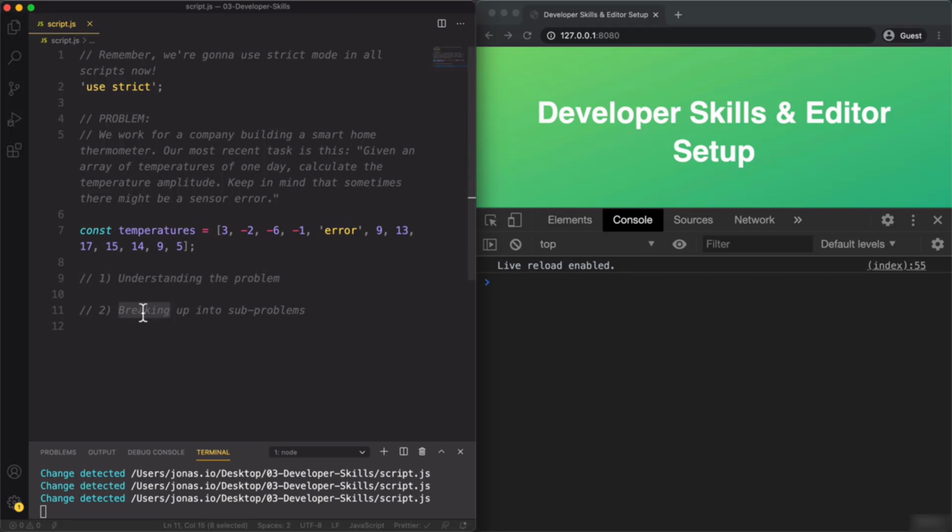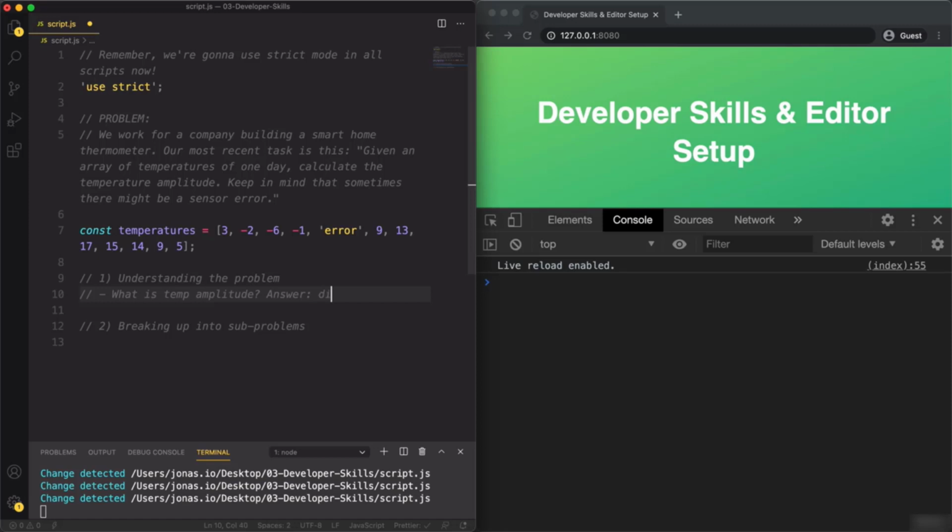So let's start by understanding the problem a little bit better by asking some questions. So first of all, they want us to calculate the temperature amplitude. But what actually is that? So we can write that down here. What is temperature amplitude? And the answer to that is that it's the difference between the highest and the lowest temperatures in the array.